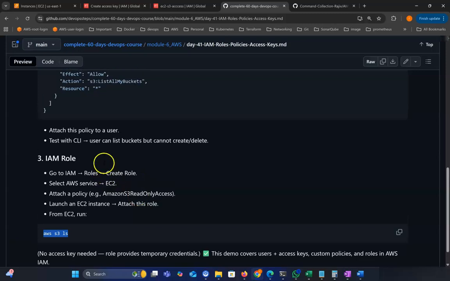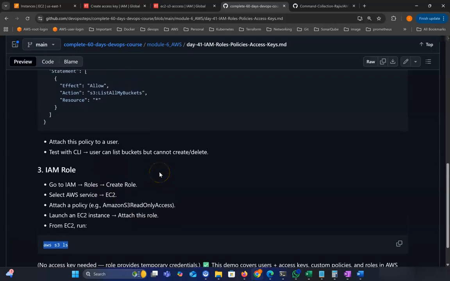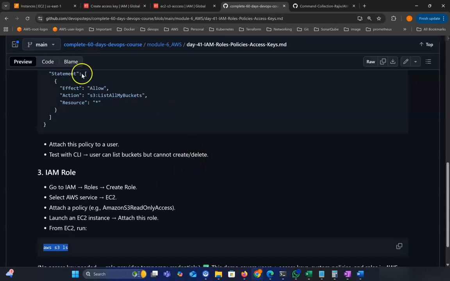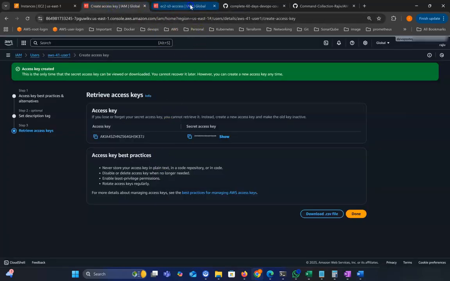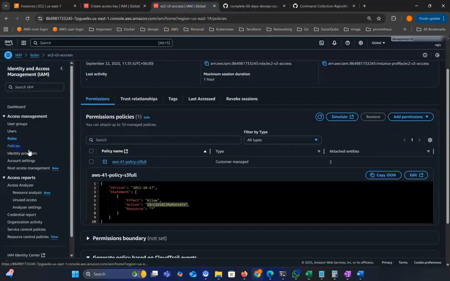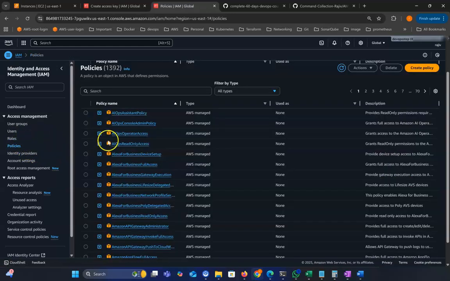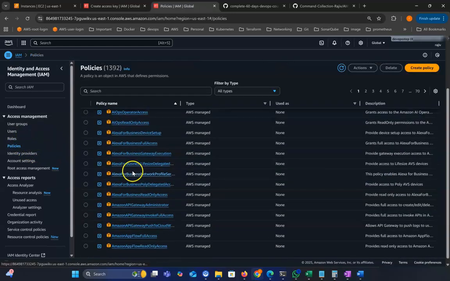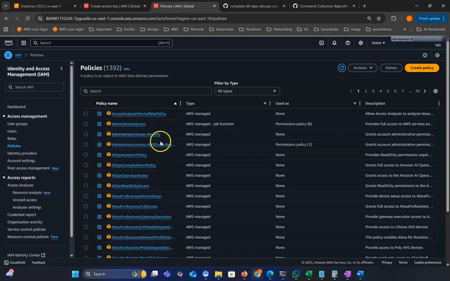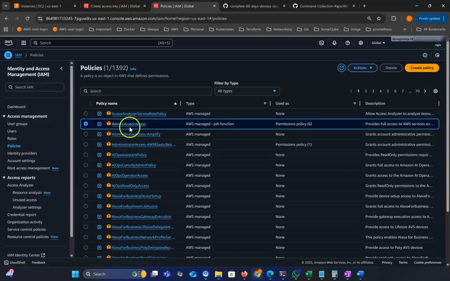To give permission to a user, we can create a policy, or AWS already has multiple policies created that we can use. If you want to give a user full access, you can use AdministratorAccess.